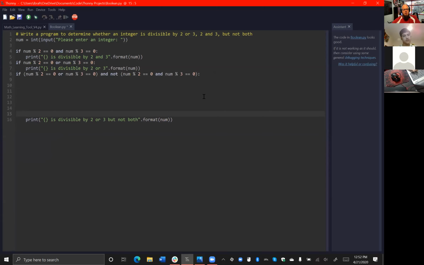So here, within here, examining that entire statement, we're really saying, is that whole thing true or false? So you have to really think about what's going on there. Well, there's really two big statements, that one and this one, but it's really the not of this one. And those two statements are anded together. Those two statements are anded together.